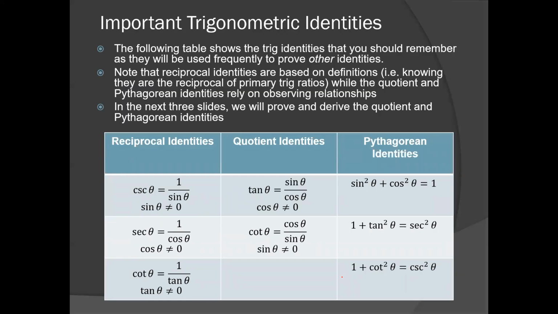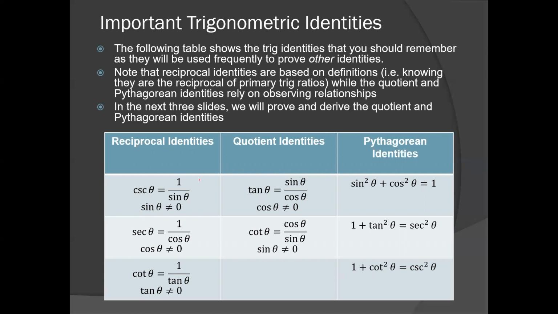So here's a table showing you the most important trig ratios that we're going to work with in grade 11. Keep in mind that basically if you know these, then the rest of it is actually just a matter of deriving the different identities, right? But really this is the cornerstone of what we're doing, and you need to remember these, okay? And a lot of times students will tell me, well, can I just keep it in my notes?